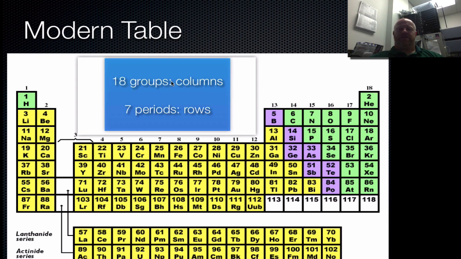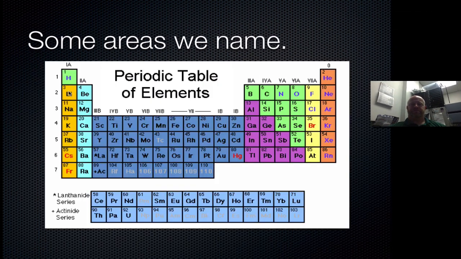We call them groups. That's the proper terminology. They are the columns in there. And then we have our 7 periods. So we numbered off in our last unit 1, 2, 3, 4, 5, 6, 7 down that. So when you look at the table, we talk about 18 different groups of elements within 7 different periods. Recall those 7 periods also match up to the 7 different energy levels, which the electron configurations match.